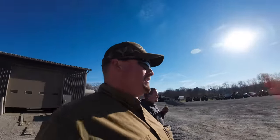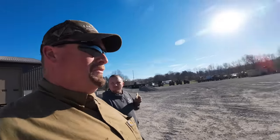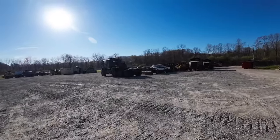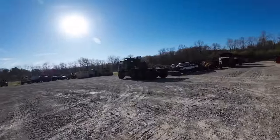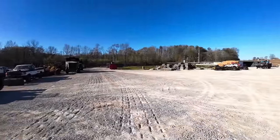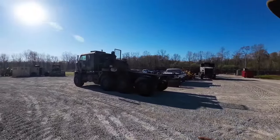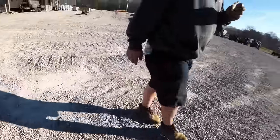Are we working on bulldozers today? No. We got something super extra special. You guys can see in the sun, we got some big old HET heavy equipment transporters. Got three sitting here, and I got one more on the way at the moment. Hunter's got the service truck out. So all these are what they call in-ops. Do not run.